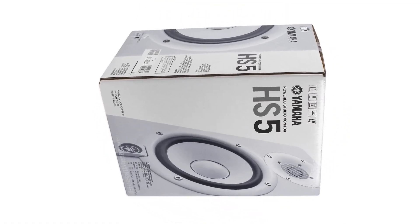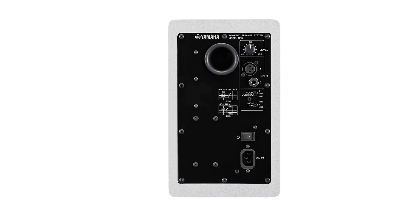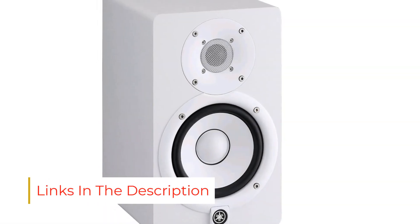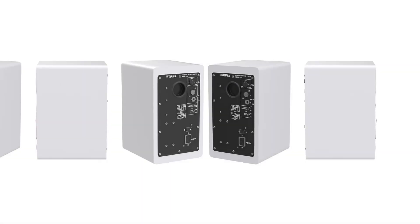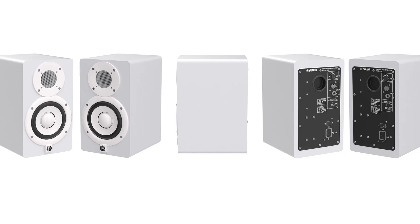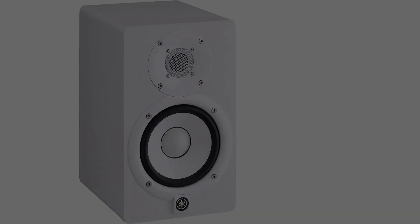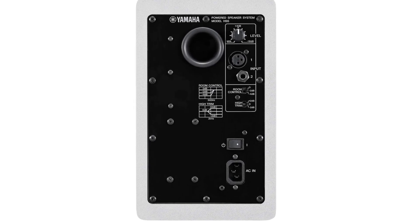The best studio monitors for old-school truth seekers, these speakers are available in sizes ranging from 5-inch to 8-inch drivers and come in black and white finishes. The HS5 is one of the best 5-inch models for home music studios. It is a bi-amplified near-field studio monitor with its woofer coupled to a 1-inch dome tweeter, delivering a well-defined bottom end for its size, with clear and accurate mids and precise highs. The cabinet features three-way miter joints, which eliminate resonances and improve durability. Built-in room control and high-trim response functions help the HS5 compensate for unruly room acoustics.